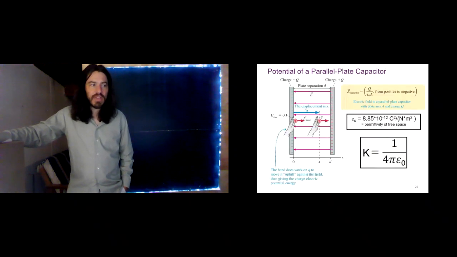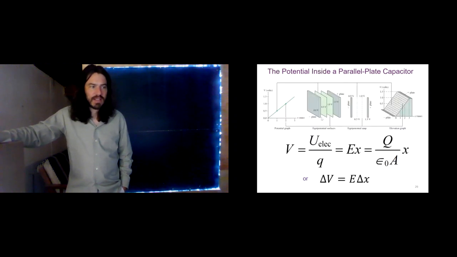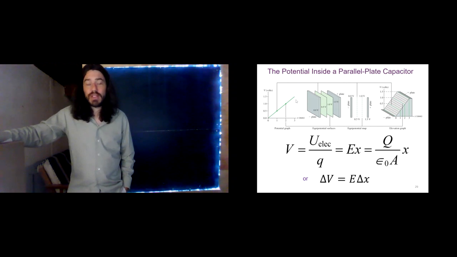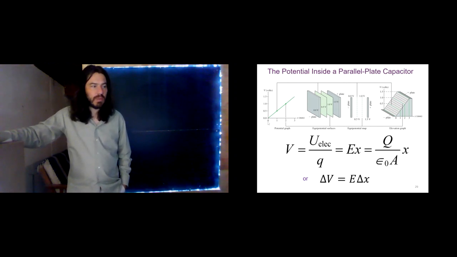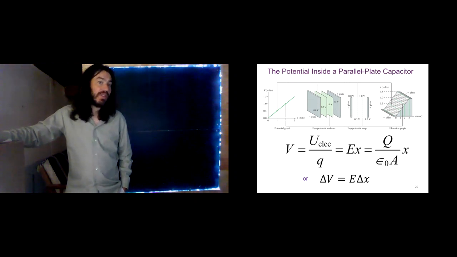And it does so the same way, whether I move here to here at the top of the capacitor or here to here at the bottom of the capacitor. Again, everywhere inside the capacitor has the same functional shape. This is what happens when we have a uniform electric field. Here we've simply plotted distance across the capacitor and potential. Here we're showing these equipotential surfaces, surfaces of equal potential.